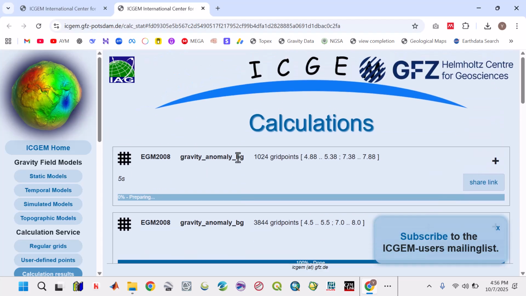Now you see the first one. At the top, it says processing EGM gravity anomaly Bouguer. It's about 1000 grid points, which is a large number of points. So you can see it's getting them now. Let it finish.